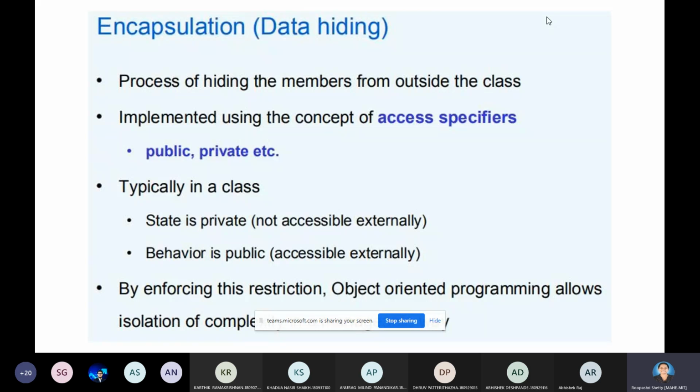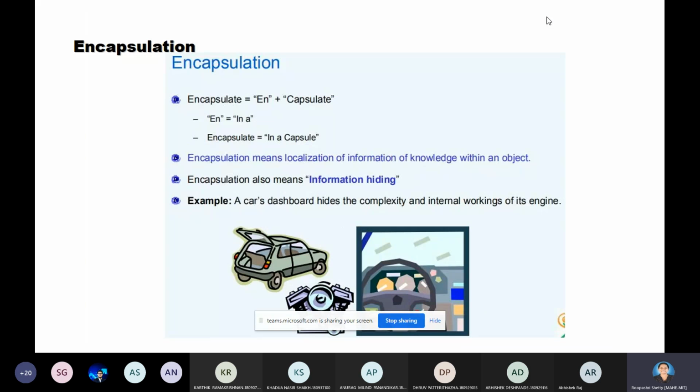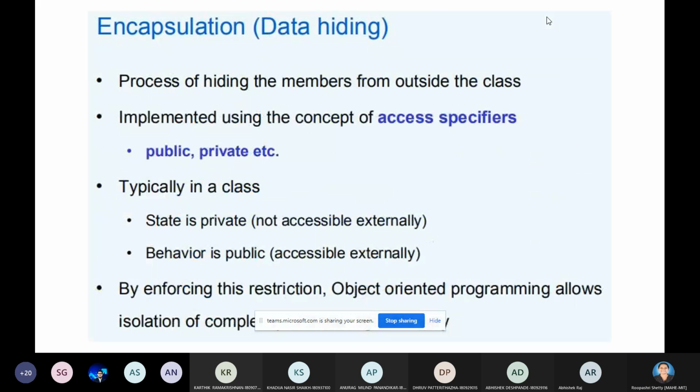So take the example of a car. That is what is given here; the last statement also gives the example of a car. A car will have a dashboard, and in the dashboard you have the speedometer, fuel gauges, and so many other things, right? Steering wheel, foot pedals. They are all called the interfaces of the car. If I consider the car as an object, these are all the interfaces of the car object. But the internal working is hidden inside.